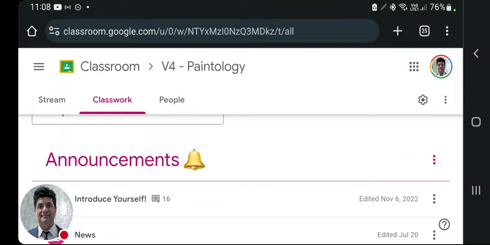Remember, the class has not been defined as a way of using the app. I'm not pushing the app to be the sole app for you to draw. I'm pushing techniques and art fundamentals through the app, and that kind of skill set runs across the board whenever you go to any art medium. Believe me, when you draw, your skills in understanding tones through Paintology will come to bear when you do pencil drawing. Trust me, that has been the case, and that will be the case for the app.